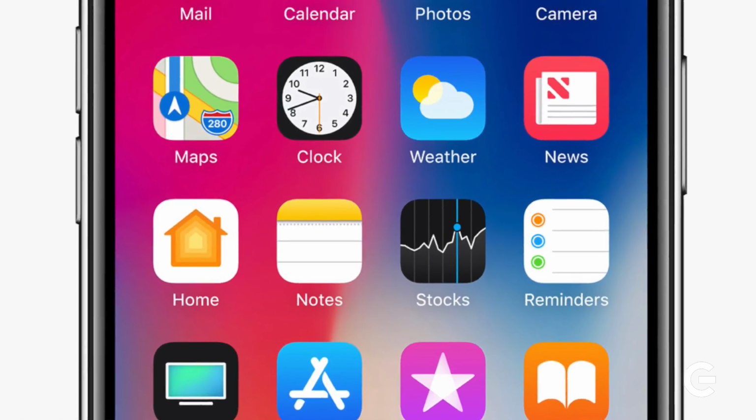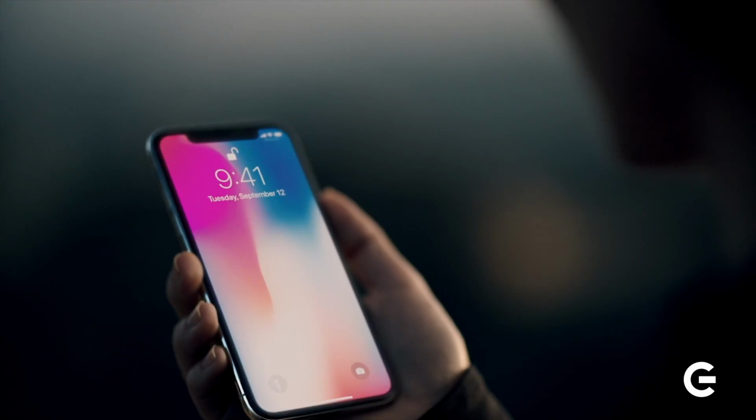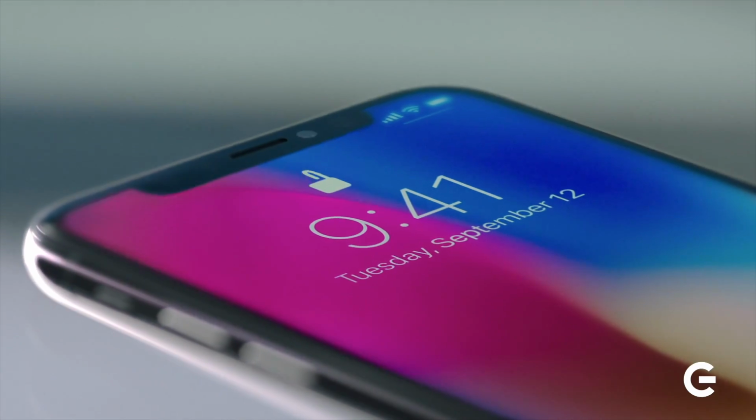The most interesting thing about the phone, I think, is this area up here, which people lovingly refer to as the notch. This is where Apple really has packed a lot of the sensors into the phone that add a lot of the new and unique features, like Face ID, for instance, where it uses your face as your authentication method instead of Touch ID. And this is pretty controversial, right? Because a lot of people liked Touch ID. Touch ID was great, especially at the second generation. So kind of iPhone 6-ish, it got really, really good.